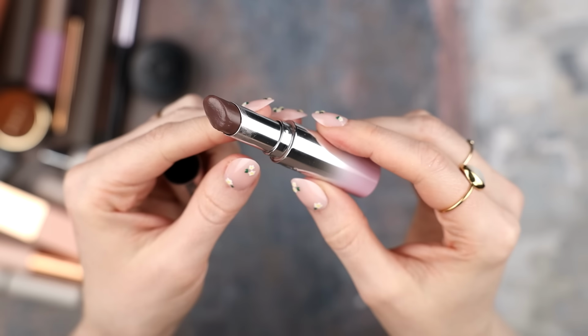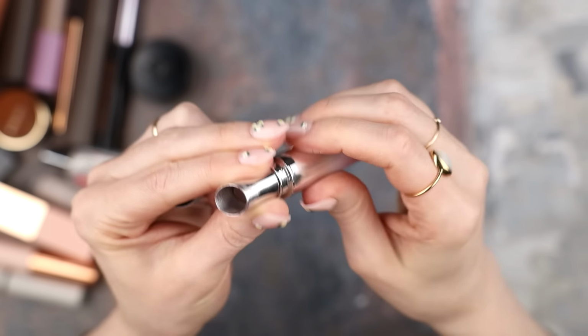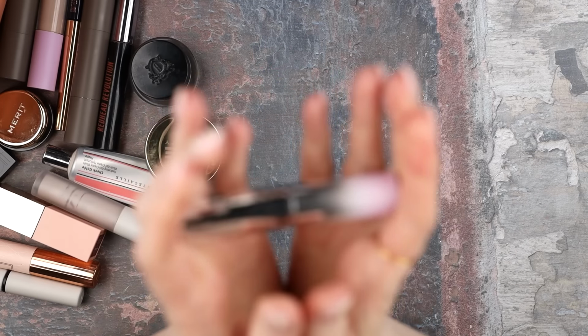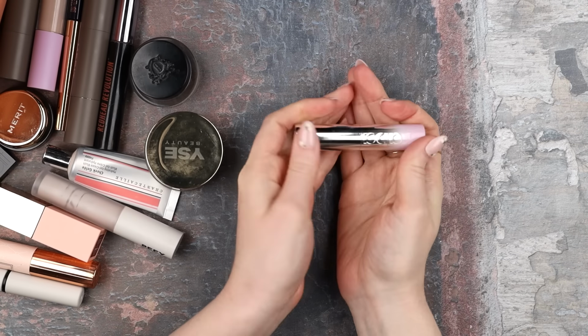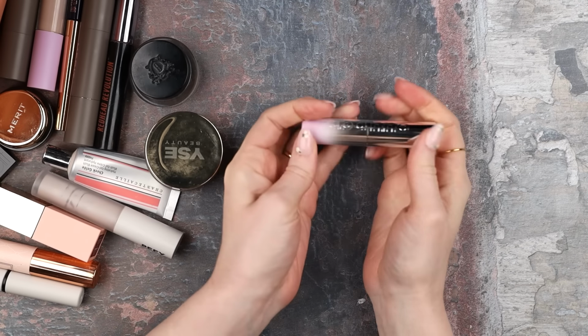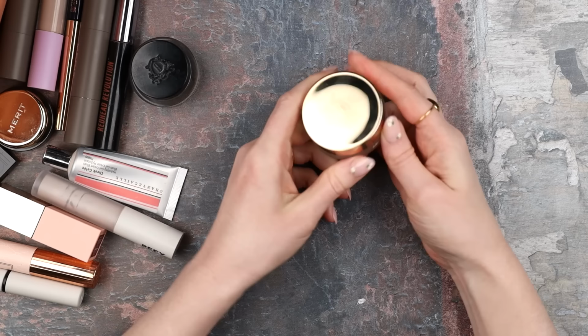The Rabanne Love Balm and Soul Kiss. The greatest lip product of our generation. I saw the greatest lip product of my generation, starving, hysterical, naked, and it was Rabanne Soul Kiss. I'm going to put this in my everyday makeup bag. I just can't be without it, but I'm going to remember that I did that and not give in to the temptation to do that with everything else.